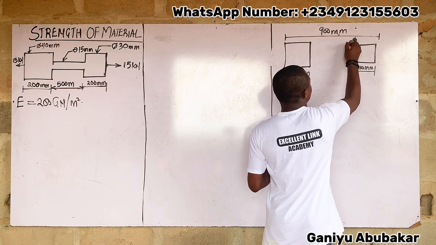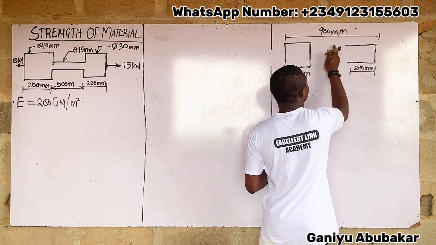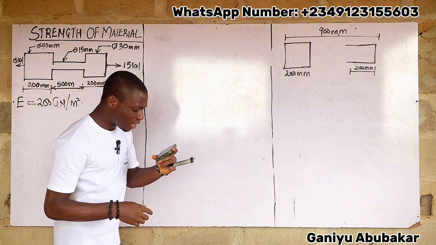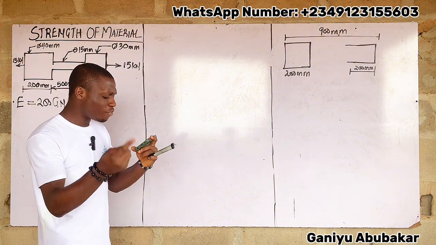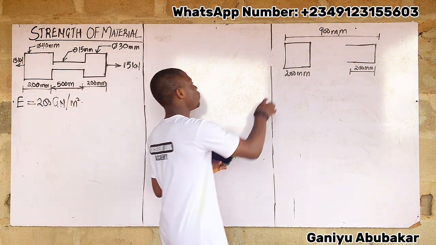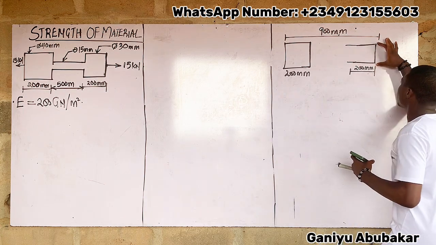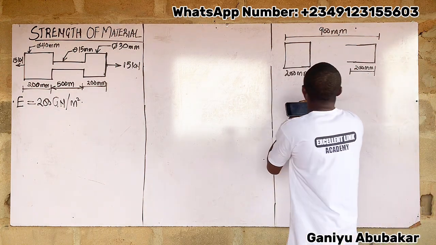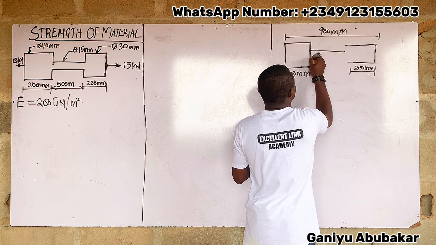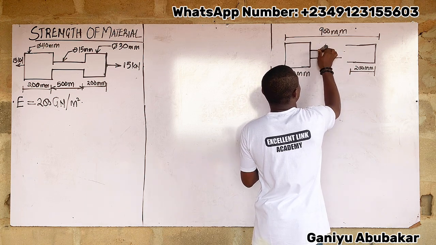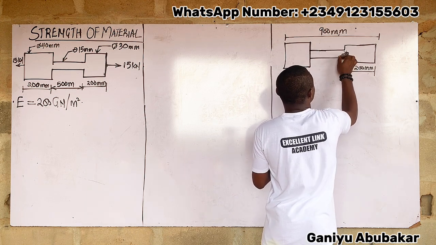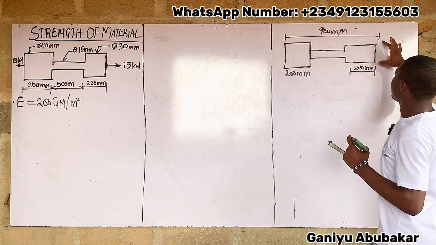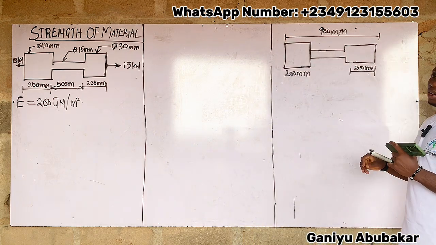What next? Observe that I'm still left with something at the middle here, right? So let's see what the question says. The question says that the middle portion of the bar is 15 diameter. This is 40 diameter. This 30 smaller. 15 what? Smaller. Very smaller than 30. So I'll have 15 somewhere here. This becomes my 15 diameter. Observe. So something of this nature. So this is 40 in diameter, 30 in diameter, 15 in diameter, which makes sense.